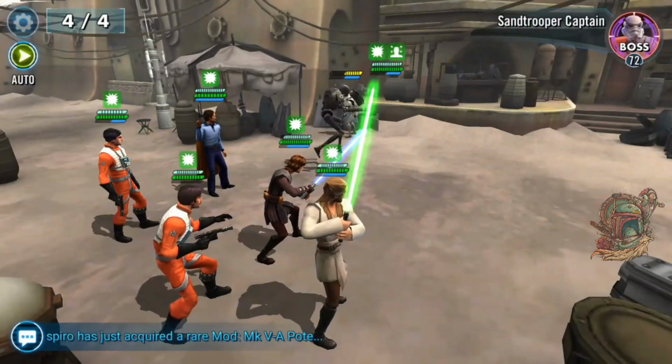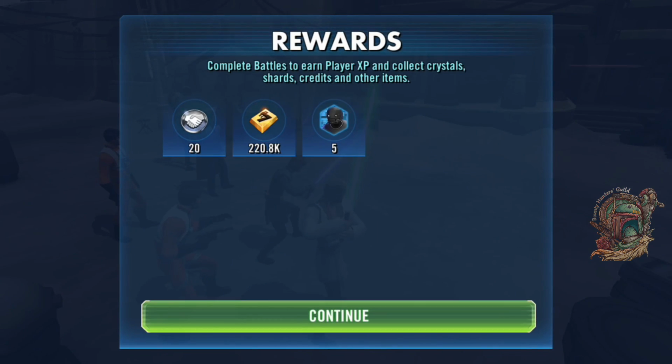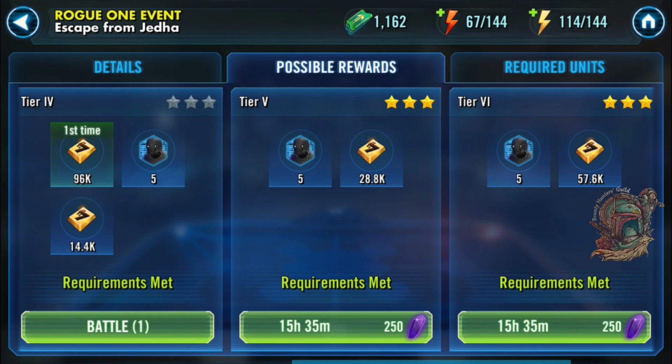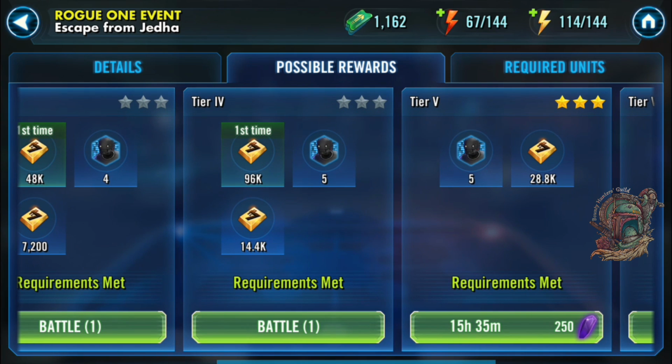I mean, if you take somebody in on the last tier, you will not end up doing a 1v1 or a 2v1 shootout like I did with Biggs and K2 against the Sand Trooper Captain. So right here, you're going to get to see all of the shards that you get. So 5, 5, 5, 5, 5, 4, 3, 2. So you get a lot of shards for this.